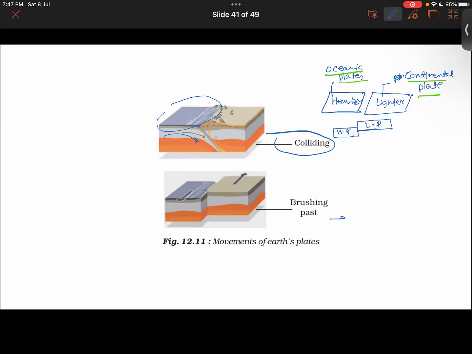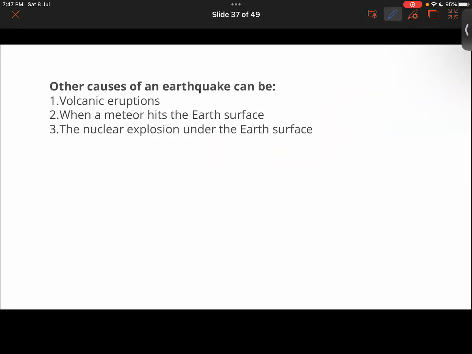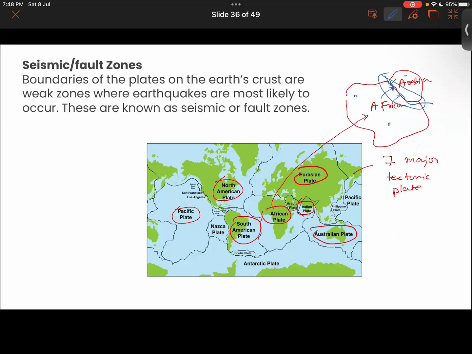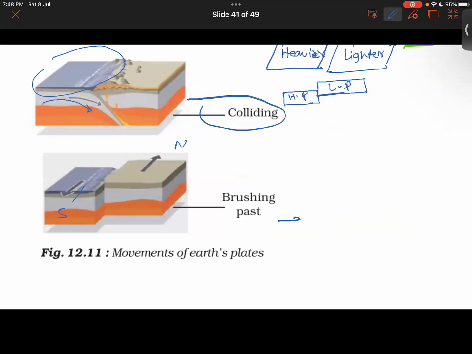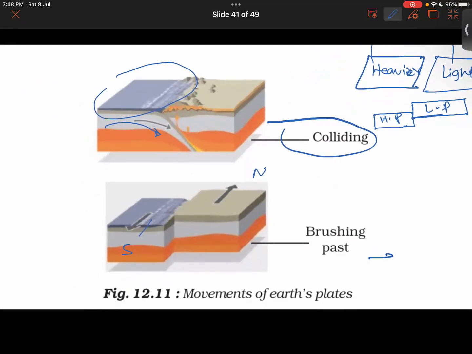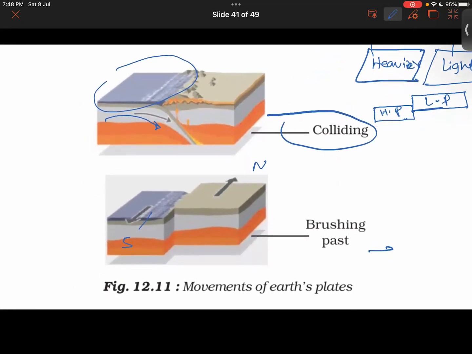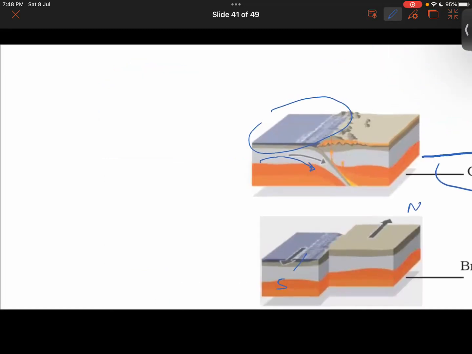And another type of movement between plates can be like this. See the second figure. They may pass across each other like this. One is moving in the north direction, one is moving in the south direction. So the movement of the plates which we see on the surface of the earth can happen in two ways. These are the fault lines where the two plates are joined. At that place, the movements can occur in these two ways. One will submerge, another will rise up, or the two plates may pass across each other like this.